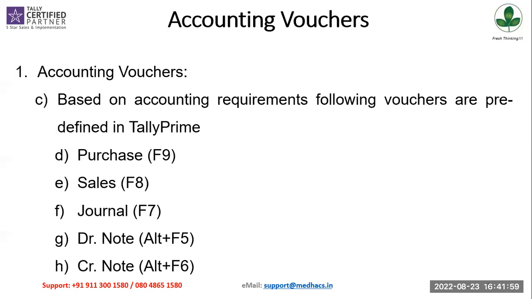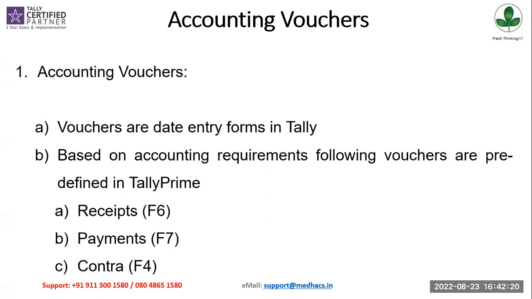Then you have the purchase voucher, which is the F9 shortcut key. Sales voucher, which is the F8 shortcut key. Journal voucher, which is the F7 shortcut key. And you have debit notes and credit notes: for debit note, it is Alt plus F5. For credit note, it is Alt plus F6. So these are all the different voucher types that you need to use for accounting purposes.